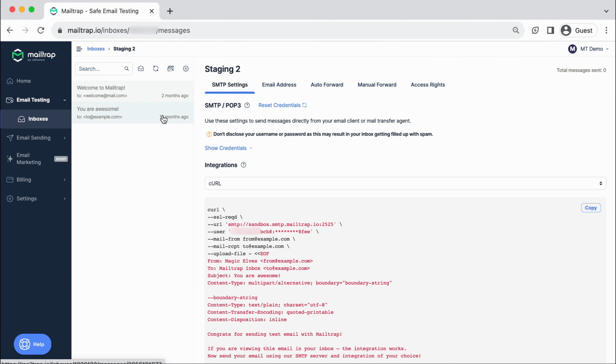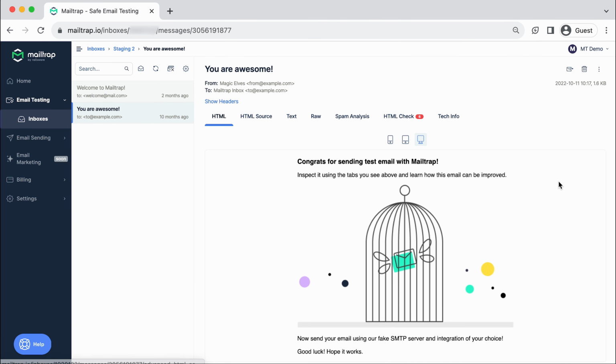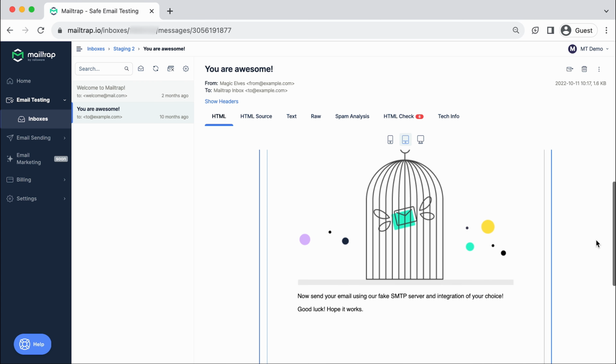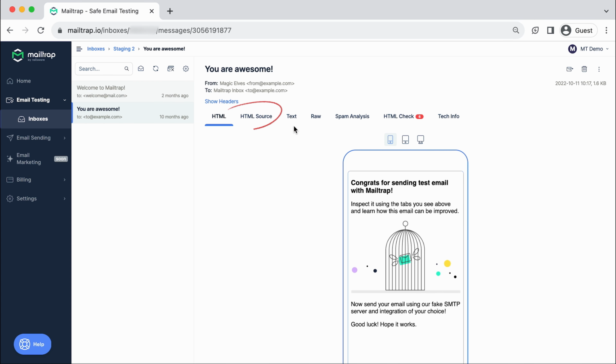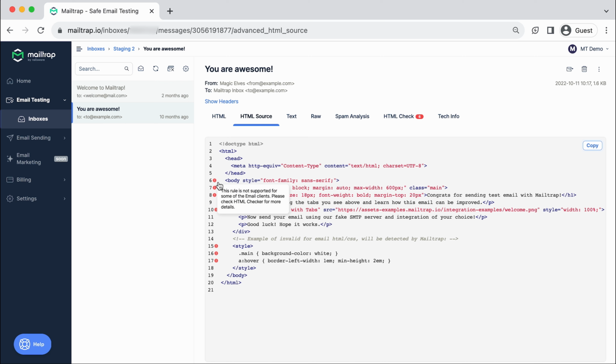Even if everything is correct with your email sending scripts in PHP, it's still a good idea to analyze the emails themselves to spot errors early on. You can easily do that by viewing your email templates in the Mailtrap email testing inbox. Check if the email template looks as expected with different mailbox providers, review links and buttons, and see how it will be shown on various devices with desktop, tablet, and mobile previews. Then go to the HTML source tab to see elements that won't be supported by email clients.